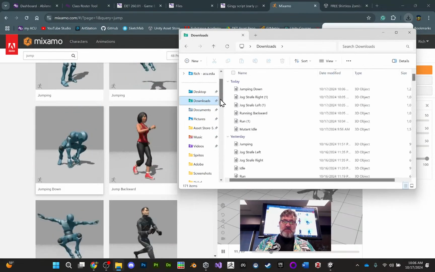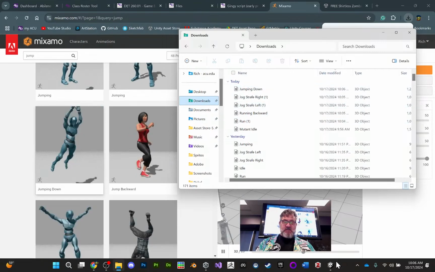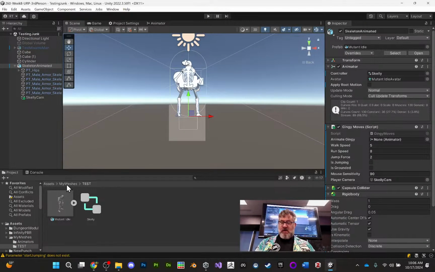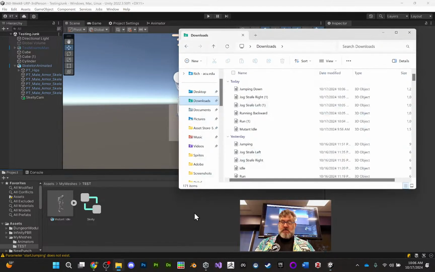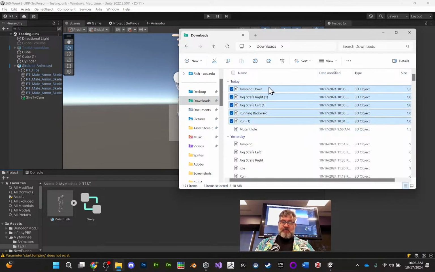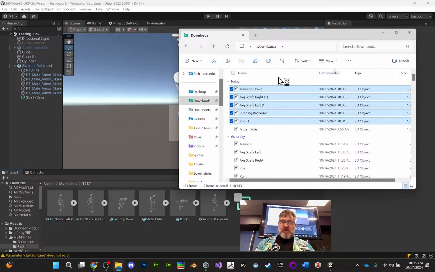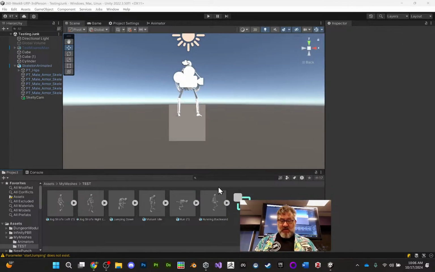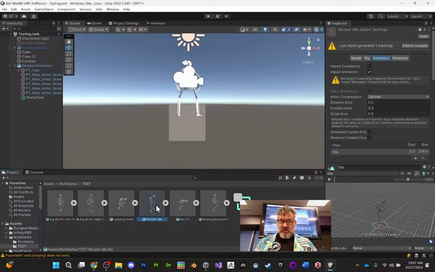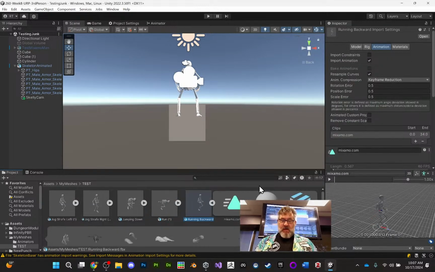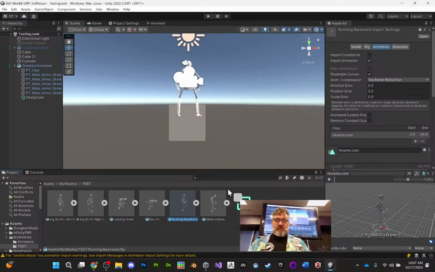So here in downloads now, I've got a whole bunch of new things to install. So let's grab them all at once. Pull them in. And each one of these is coming again with the FBX, which isn't necessarily what I need. That's the one I'm using as my base. So I'll use that. All called Mixamo.com. Fantastic. I don't know if I need to set the rigs for each of these. I'm just going to try this.